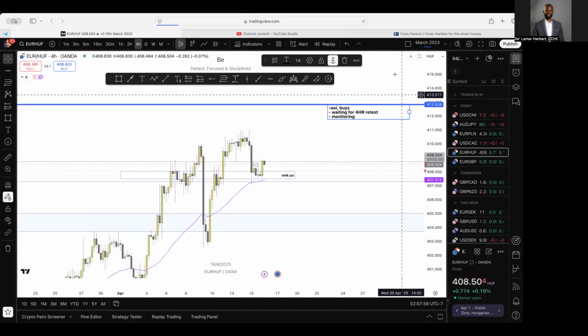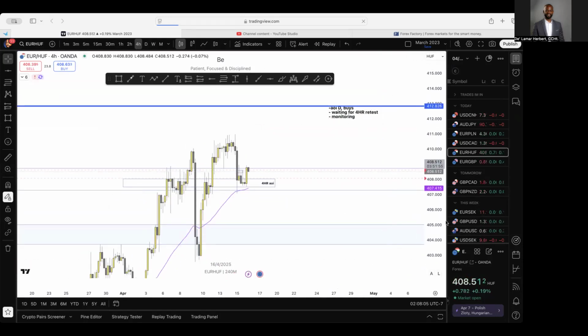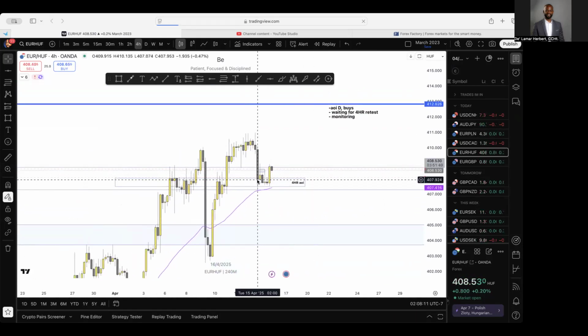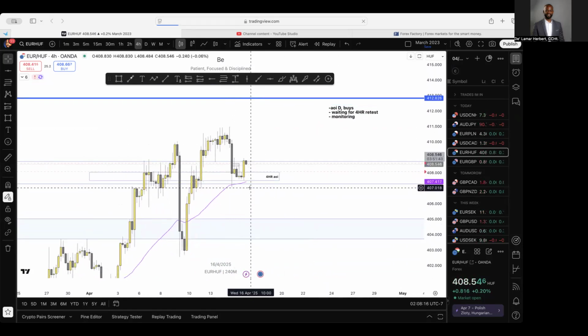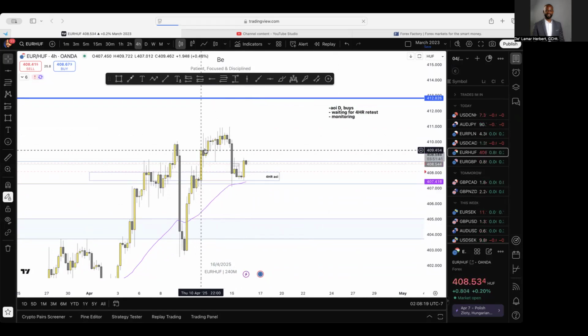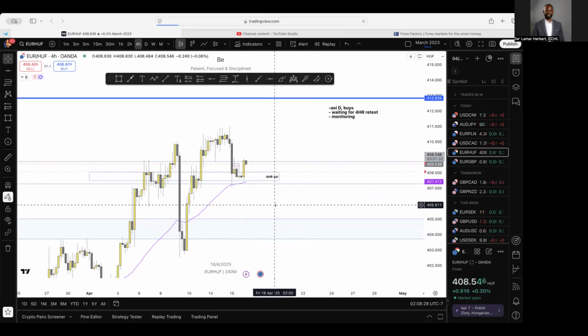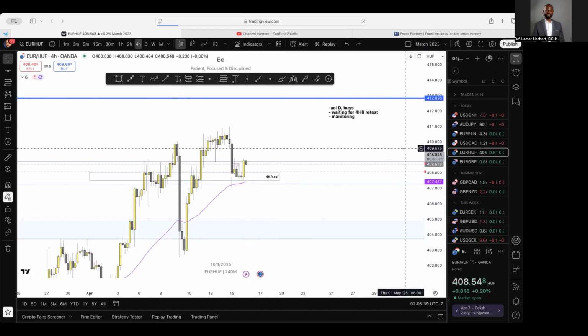So I have a break here. I'll call this a break. I mean, kind of not, then kind of so. When you look at it differently, this could be higher high, higher low. But then this can just be all one move down too. But then this can be all one move up too. So I was going off that. This looking like it could be a break. This looking like it could be a break too. And so I have my alert here. I want to see price retrace here. And then I'll be looking for my buys.